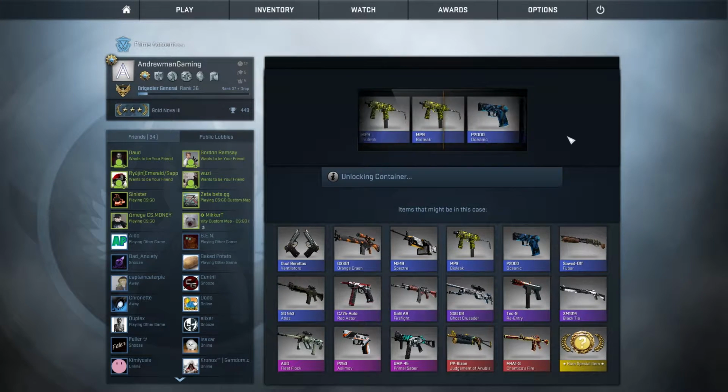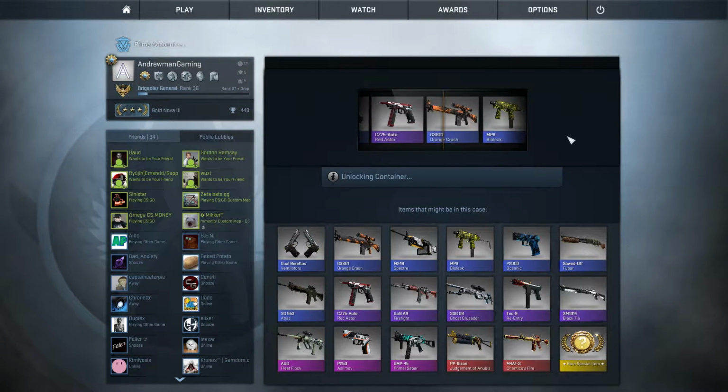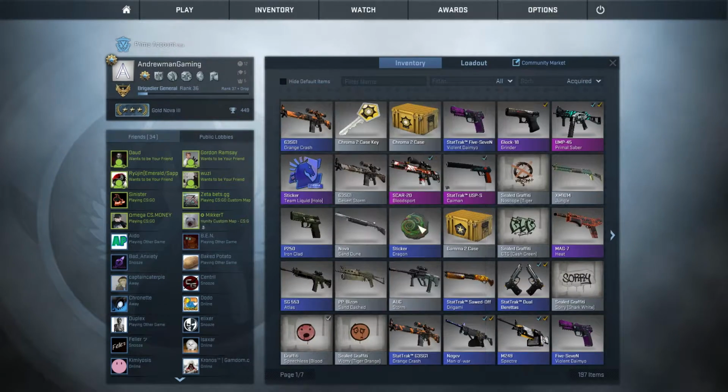There we go. While we're waiting for the Overwatch to come back, we're going to open a case real quick. We're up in two, actually. An orange crash! Amazing! Such a good thing. What wear is that? Is that a good wear? It's factory new. That's pretty good.